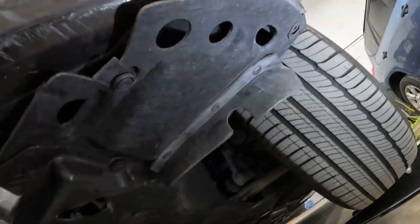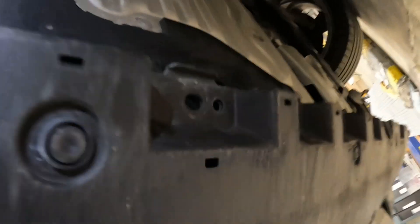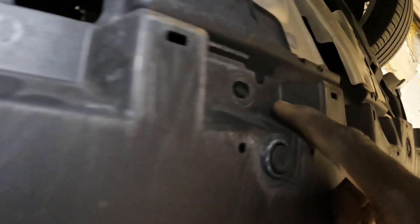For the bottom section, most of the clips — the clip's supposed to be right there, another one's supposed to be there. You guys are gonna take out those clips. All these are clips guys — one clip goes right there, another one goes there, another one goes there. Basically, you guys are gonna take out all the clips that go in the bottom of this bumper. You see clips that go in this groove section right here? Take out the clips that go in the groove section, right down there. Or you guys can take out the clips that go in the front — it's up to you. Take out all of them, all the way down to the end.